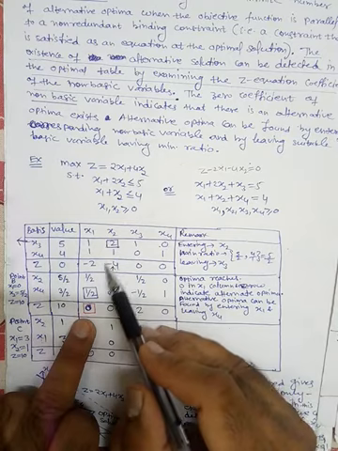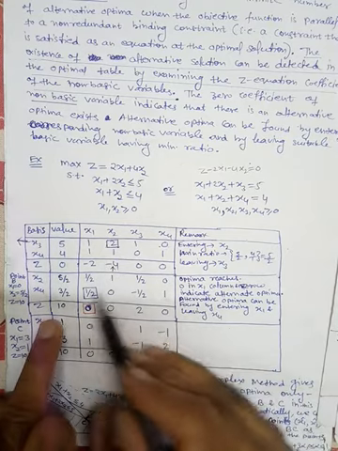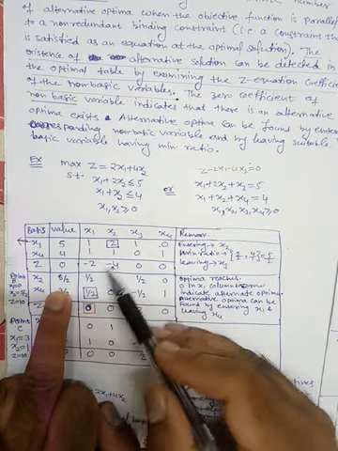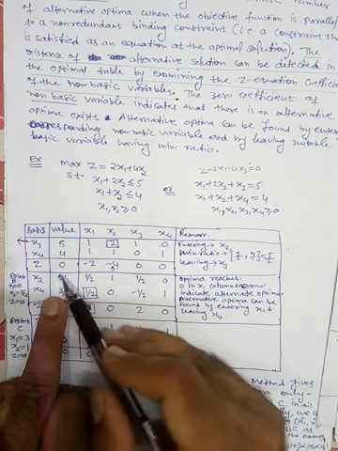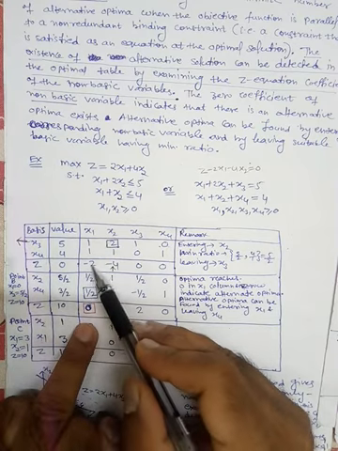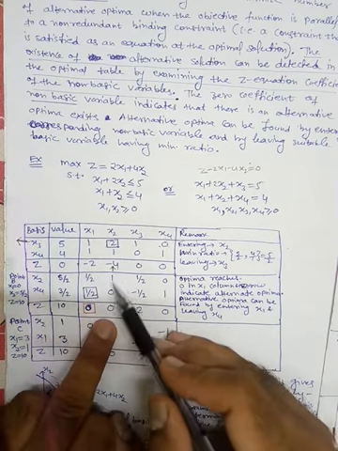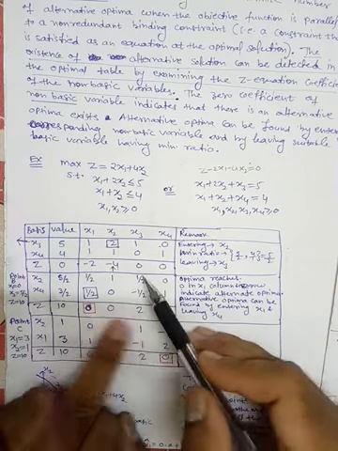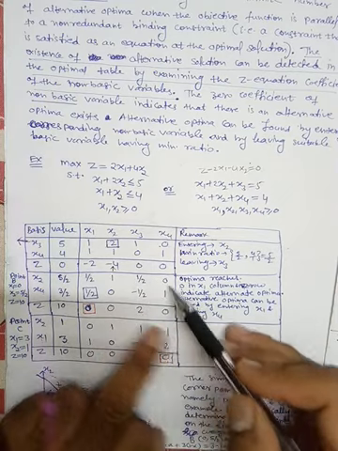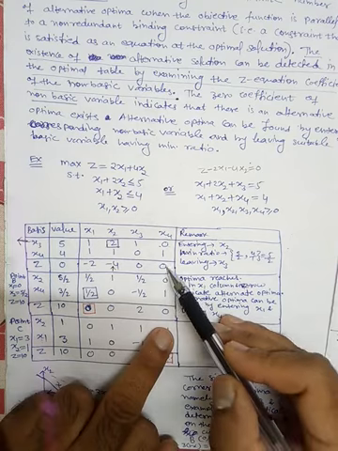Similarly, here we have to make 0, so just multiply the first row by 4 and then add it in this. Multiplying by 4 gives 10. Multiplying by 4, 2 minus 2 will be 0. Multiplying by 4 and adding gives 0. 2 multiplied by 4 gives 2, 2 plus 0 is 2. Multiplying by 4 and adding here gives 0.